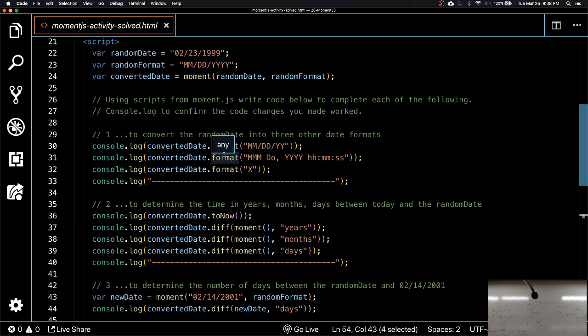And the moment. So Unix time would be one. Alright, I get it.